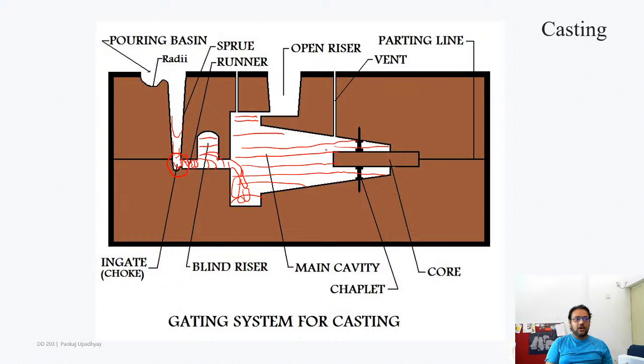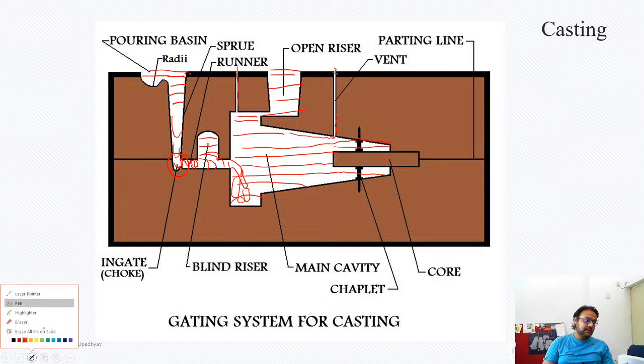Right? And all the air that is there escapes over here, and it fills up to this position. The metal also fills up to this position. So that's how the whole thing works. Now when it is done, I'll get this whole piece where I marked red. I'll get that as the final casting for me. Okay, right.